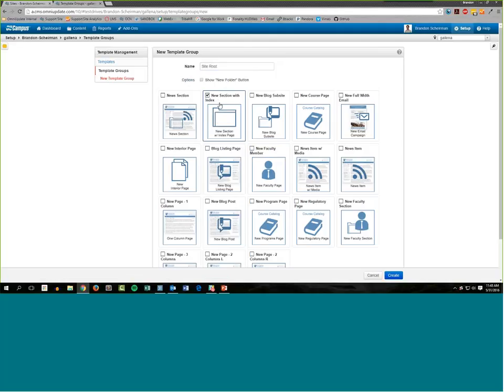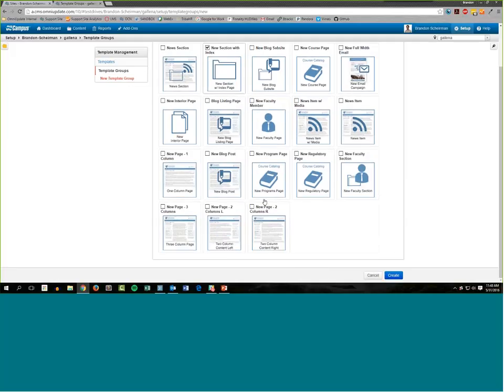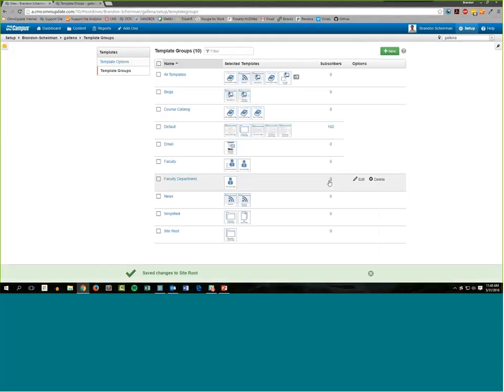So instead of being able to create web pages that exist right off the root, I'm just going to be able to make more directories right off of the root, and then I can create web pages inside of those new directories. And also I'll just have the option to create a new folder, which will just give me a new empty folder. So this is something that we recommend. It just makes things a little bit easier, prevents people from accidentally creating web pages that exist right off of the root of your site.